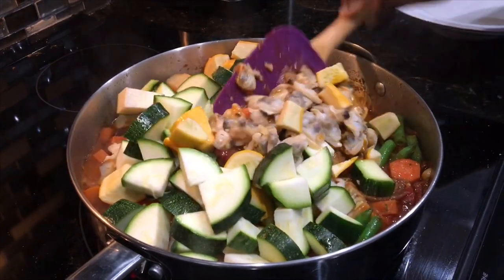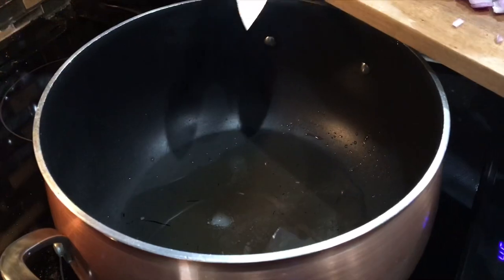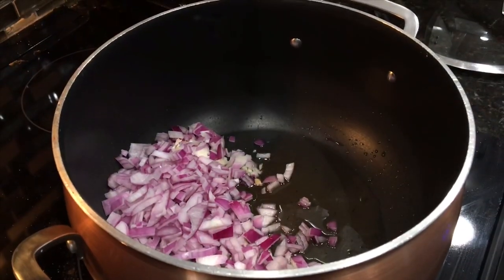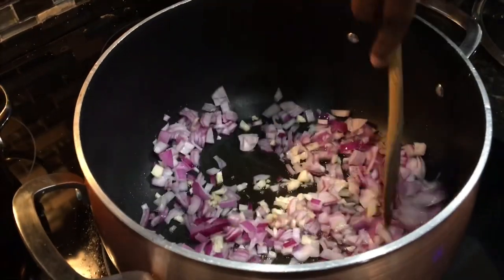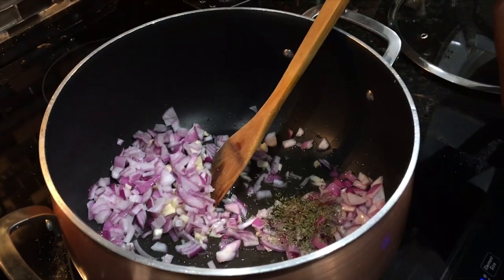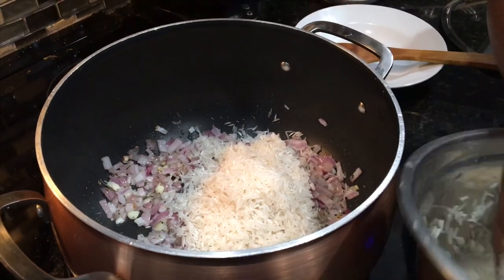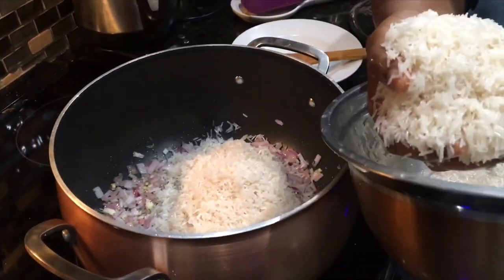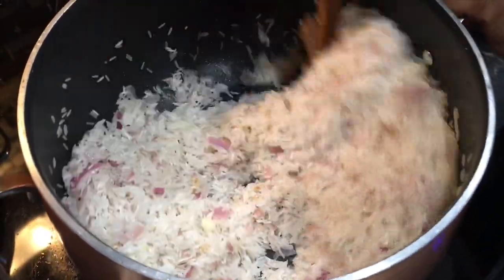Just look at all that deliciousness — healthy, simple, and delicious! For the coconut rice, in this pot I have about two tablespoons of coconut oil from Ghana, so it's very fragrant and coconutty. I'll add in one chopped onion, the garlic, and about one teaspoon of lime, letting everything come to temperature together. I have five cups of washed basmati rice, and I'll let it toast for about a minute to absorb the coconut flavor.